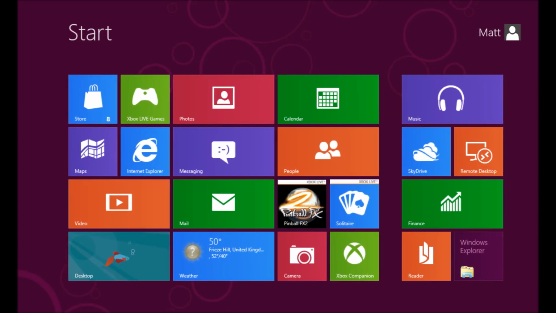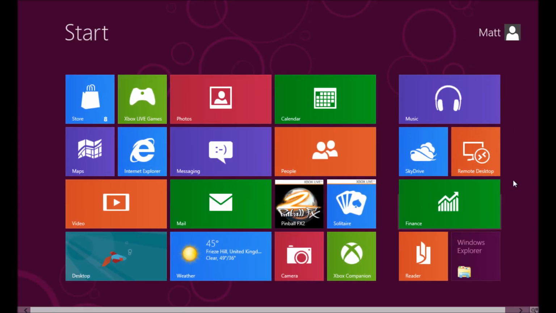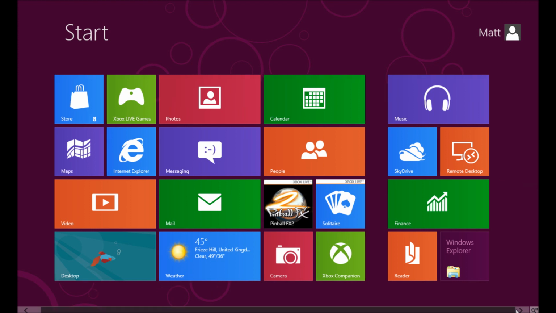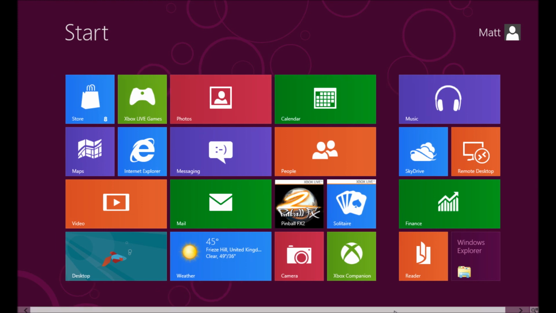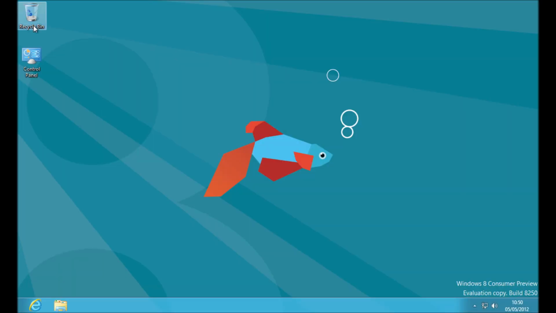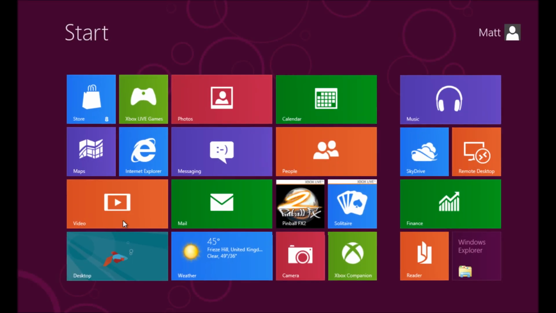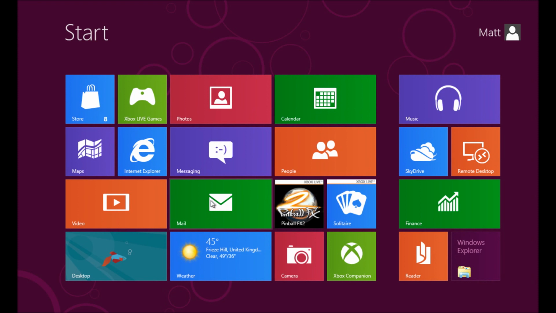This is the new start menu, it's sort of tablet based. You can pull it around. You can imagine on a tablet it's going to be quite easy to hit these with your fingers. On first look the colours look really nice, but I don't know how it's going to work in a business. Press the start key on your keyboard and you go straight to the desktop, just as the one we've seen in Windows 7. Windows 8 is based on Windows 7, so it's going to seem very familiar.